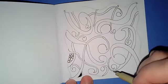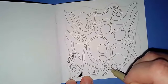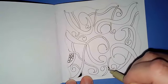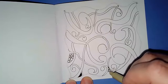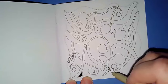Like here's a small area. I'm just going to fill it in with some orbs. Nice and slow, breathing in and out.